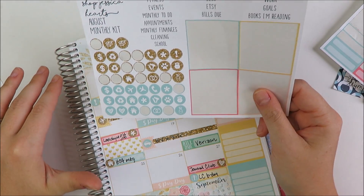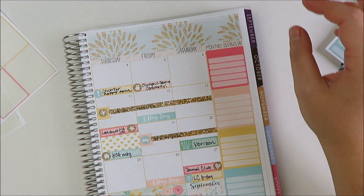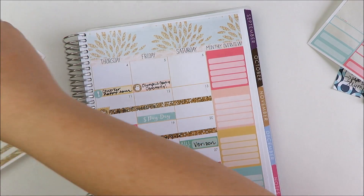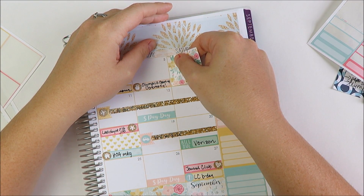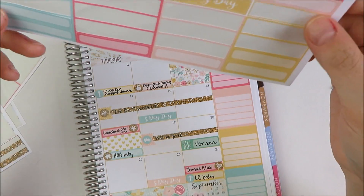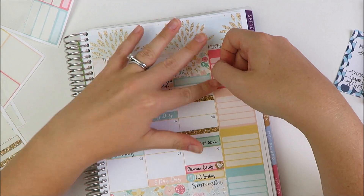What to use for an icon? Ooh, like a kettlebell — they're strong, right? And then on that Saturday, we're not quite sure what we're doing yet. There's potential for two different events. I'm just going to take a decorative sticker and put it down on Saturday first, then put a label over top of it. I had one tentative event and then we were invited to another thing, so I'm trying to figure out which one we're doing. For now I'll just leave that event blank and write it down once we figure it out later this weekend.